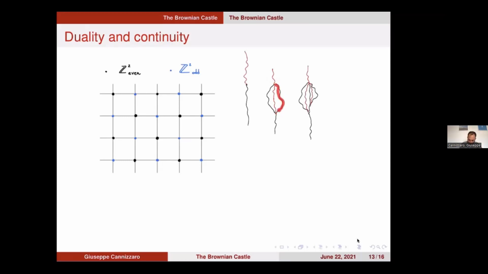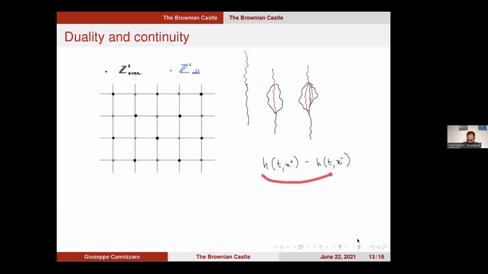So on this branch, we have a Gaussian random variable, whose variance is given simply by this length. On this side, we have another Gaussian random variable, and these two random variables are independent. Now, this means that if I look at the difference between the left guy, so somehow my height function at x minus, so imagine that I look at h_t(x+) minus h_t(x-), where I'm looking at the limit from the left and h plus is the limit from the right, okay?